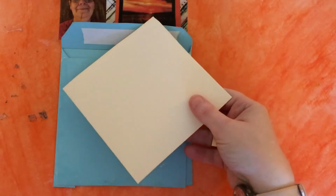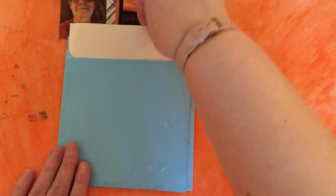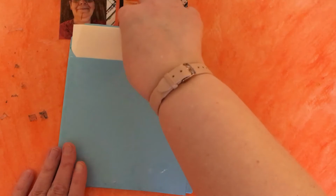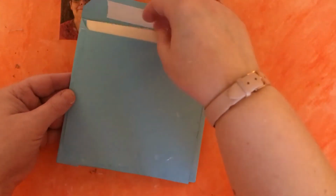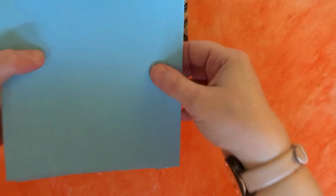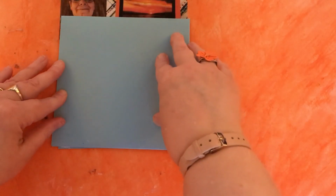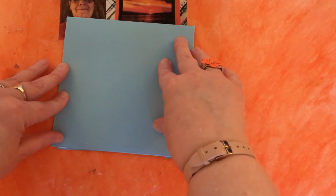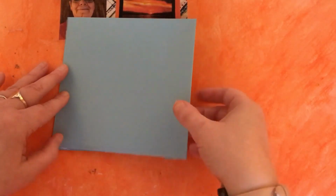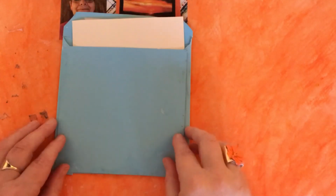And then when you're done, you just, well, imagine that that's the card. It's just a plain cardstock, as you can see. That will slip in there quite nicely. If you keep your cards fairly flat, don't put too much dimension on these, otherwise it won't fold flat. You'd seal that down, turn it round. If you have got any bits hanging over, you just take them off or just trim them off once the glue has dried. And there you have your 6x6 envelope ready to put your card in. Well, that was easy, wasn't it?